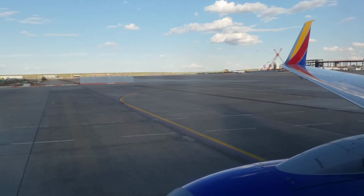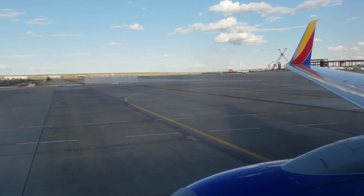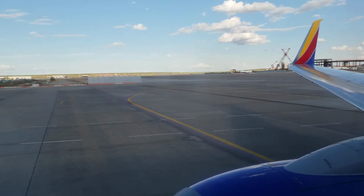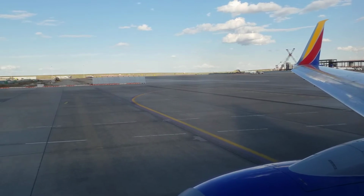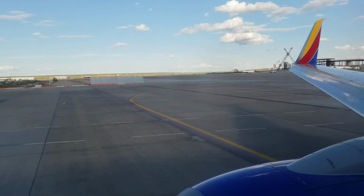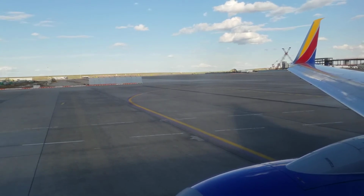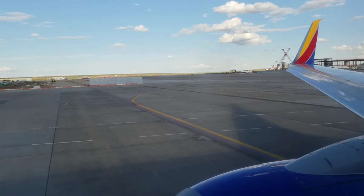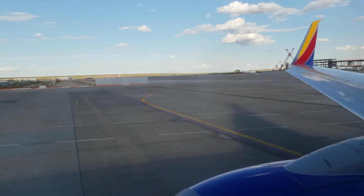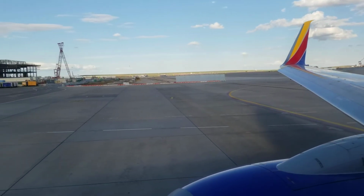We're coming through to check to see that seatbelts are securely fastened, seat backs and tray tables are in the full upright and locked position, and your carry-on items are completely stowed forward underneath the seat in front of you, keeping the area around your feet clear. Smoking, including the use of electronic cigarettes, is prohibited aboard this aircraft and any other Southwest flight. Federal law prohibits tampering with, disabling, or destroying a smoke detector in the aircraft lavatory. Federal aviation regulations also require passenger compliance with lighted signs, posted placards, and most importantly, any instructions provided by your crew on seatbelts and smoking.